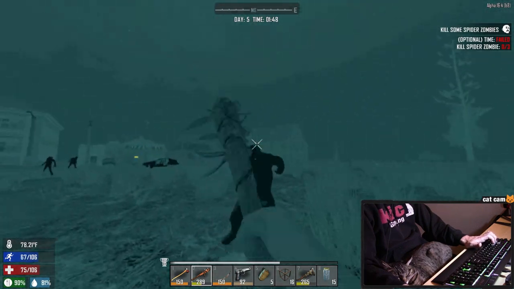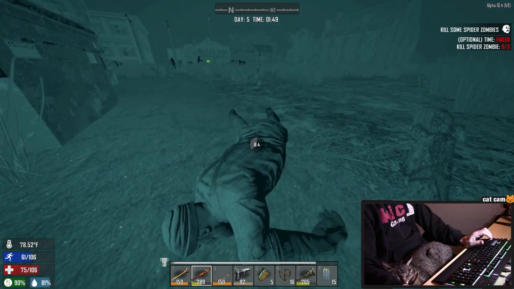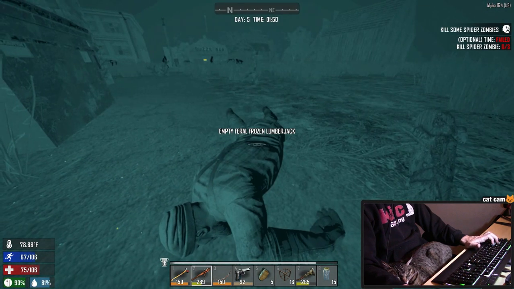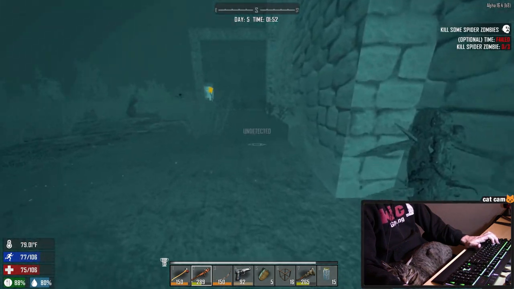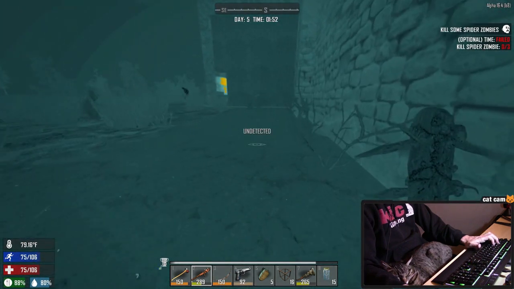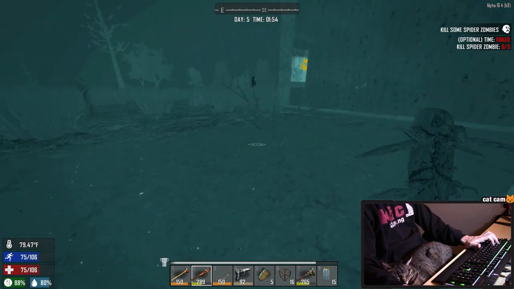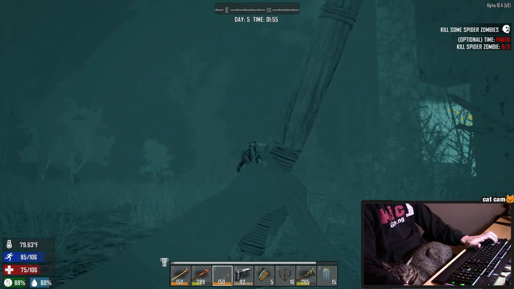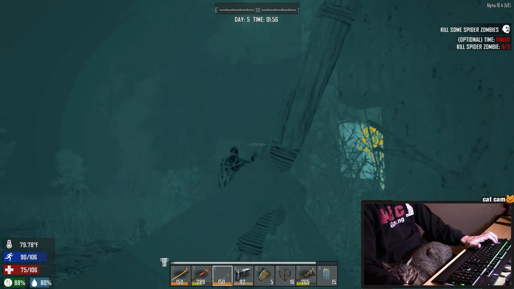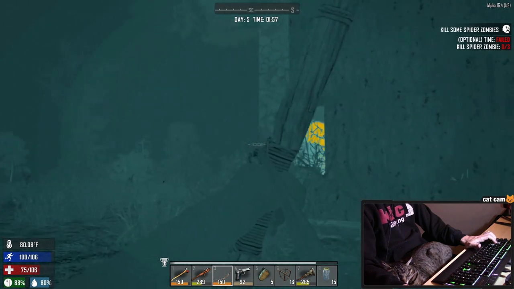Trying to keep track of all those zombies over there. Feral lumberjack. Not fun. Not fun, feral lumberjack. I don't like you. Not at all. Okay, what do we have over here? Can we... Yep, you're feral too, because you did not go down.